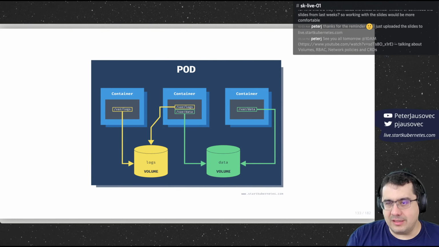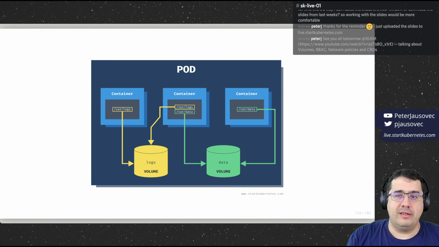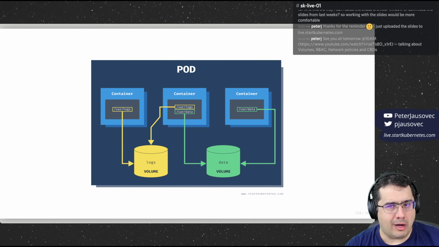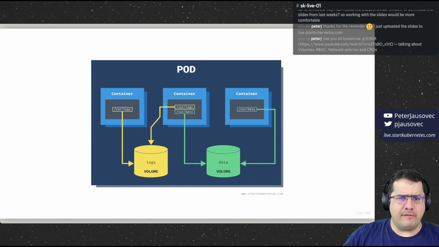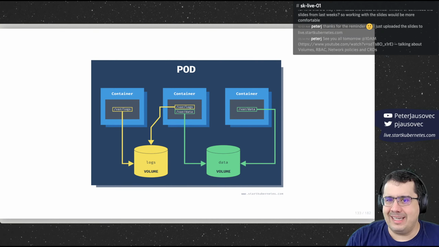The volumes live as long as the pod lives. So if the container within the pod gets restarted, the data will be preserved. However, once you delete your pod, that volume is gone as well. Now the volume itself is just a folder that may or may not have any data in it, and it is accessible to all the containers within that same pod. How that folder gets created and what's the medium backing it, what's behind it, is determined by the volume type.